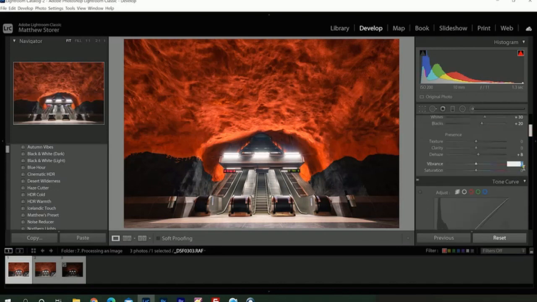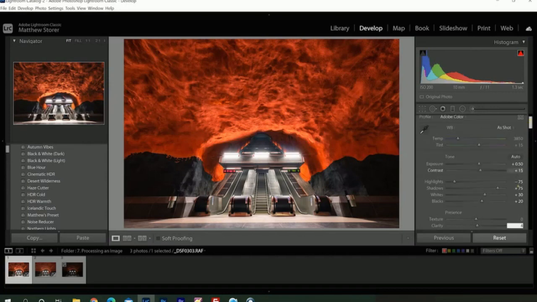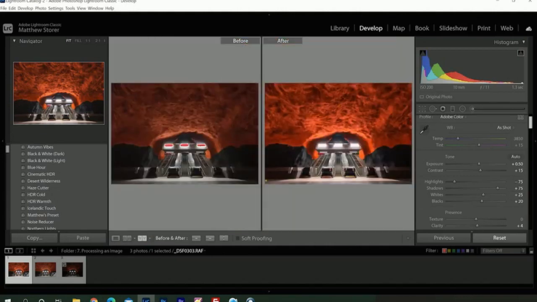Once again, come down, add a little bit of vibrance. The colors in here are already quite vibrant. And then just have a look what clarity is doing. Crazy amount. So 6 in that one, I think, maybe even 4, a little bit lower. One small step I want to make is just going back and reducing that white a little bit. And now we've got a bloody good overall image, an image that I'd be happy to print, happy to sell to a client, and also put in my portfolio and display this beautiful image.